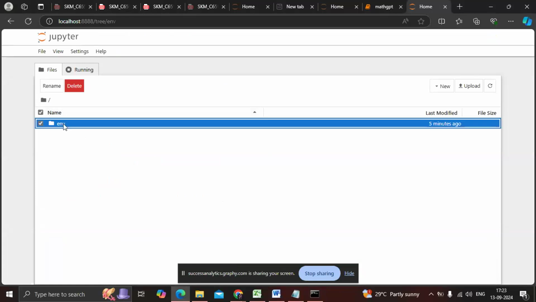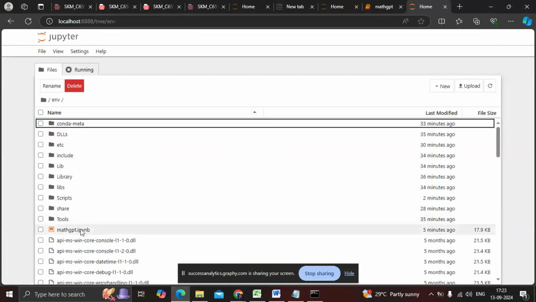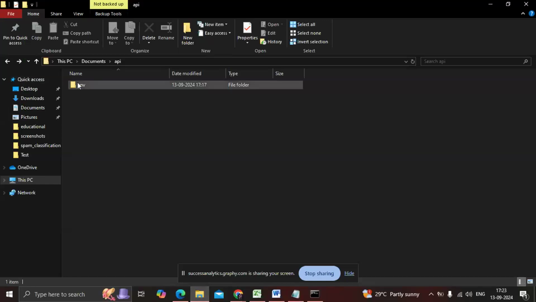Open the Jupyter notebook. Open the local folder. Open the env file.